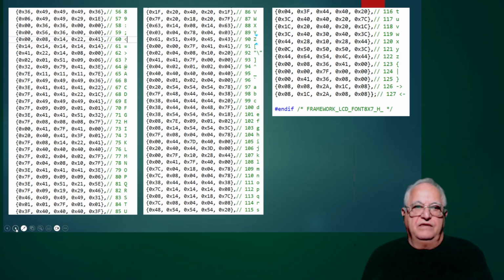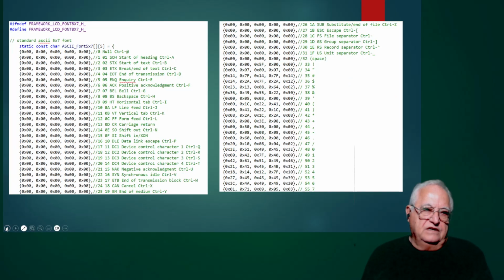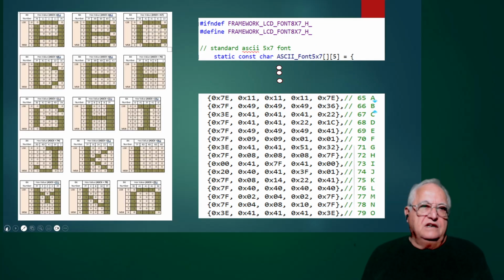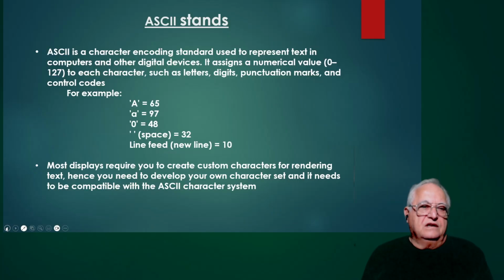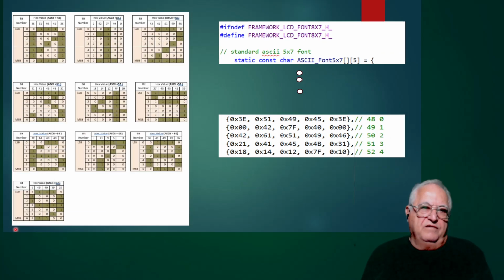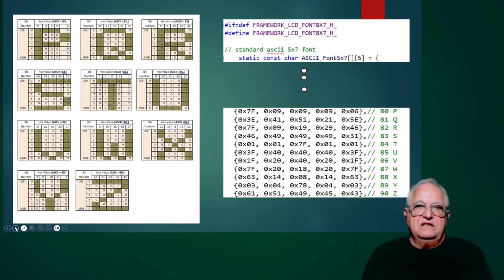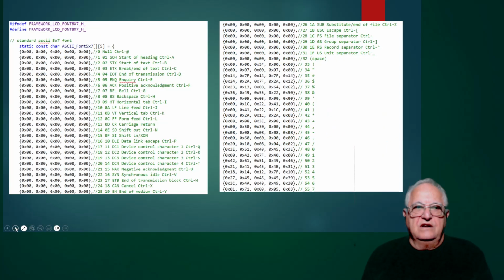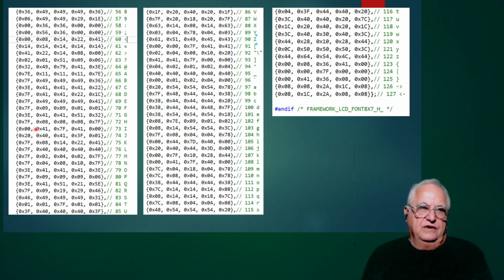So here we have our framework, and this framework basically corresponds to this. This is the standard ASCII values, and then I've created a framework that shows all these words here. So you can have it right there.